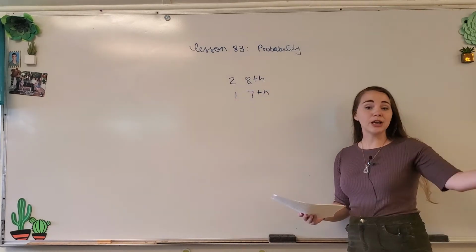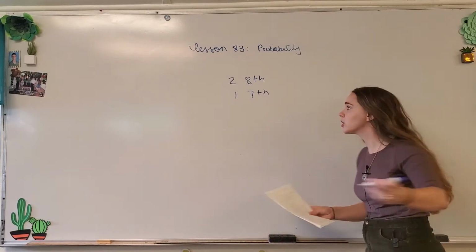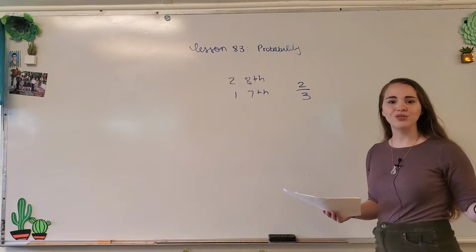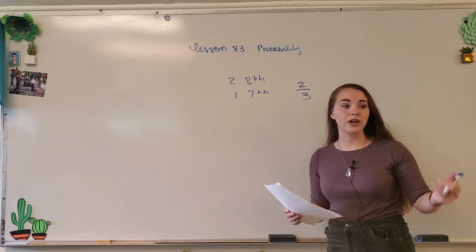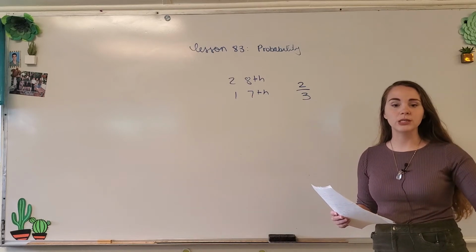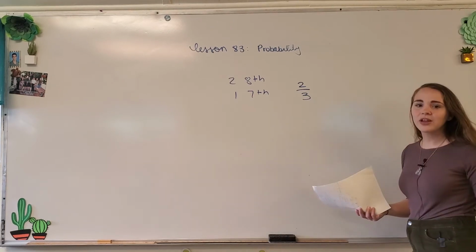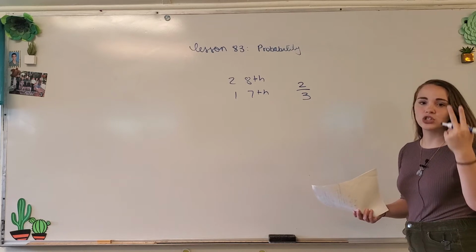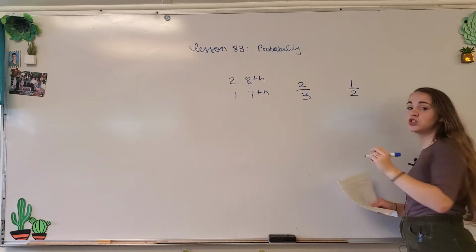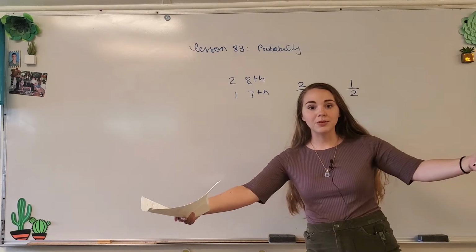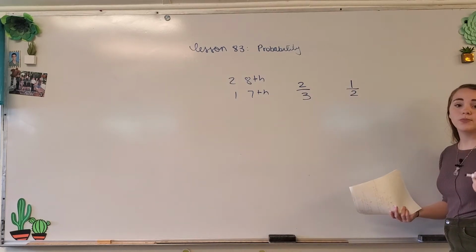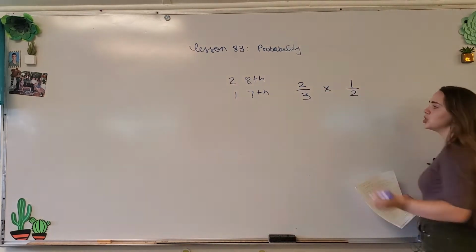So let's say the first person I pick is an 8th grader. There's 2 of them, so there's 2 chances I pick an 8th grader out of 3 total, right? That's the chance of picking an 8th grader, 2 out of 3 because 8th over total. That's how probability works. But once one of those 8th graders is gone, now there's only 1 8th grader left and only 2 total. So the probability of picking an 8th grader again is only 1 out of 2, because one of them is a 7th grader, one of them is an 8th grader, so there's really only 2 choices left. Now, in order to find out the probability of both of those happening, we just multiply them.